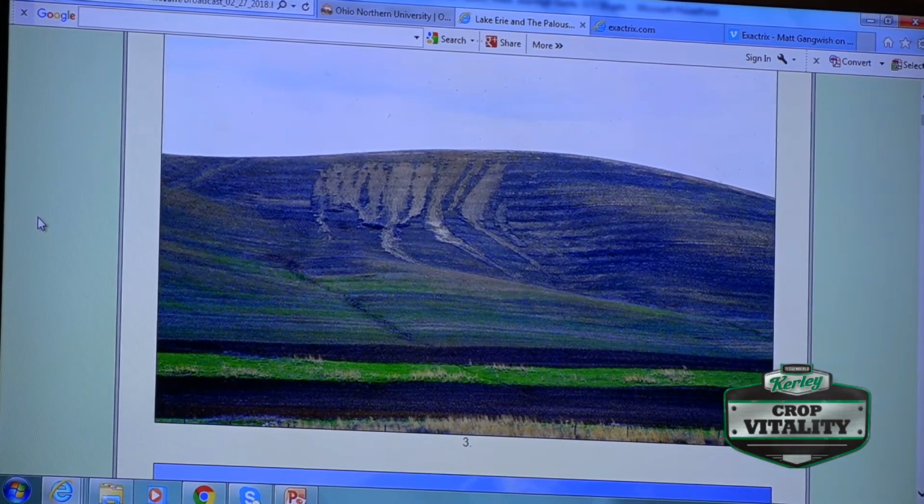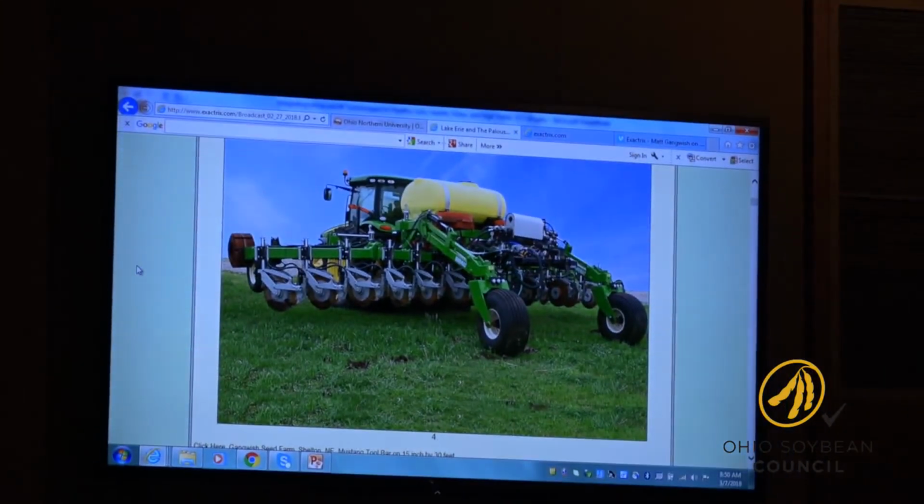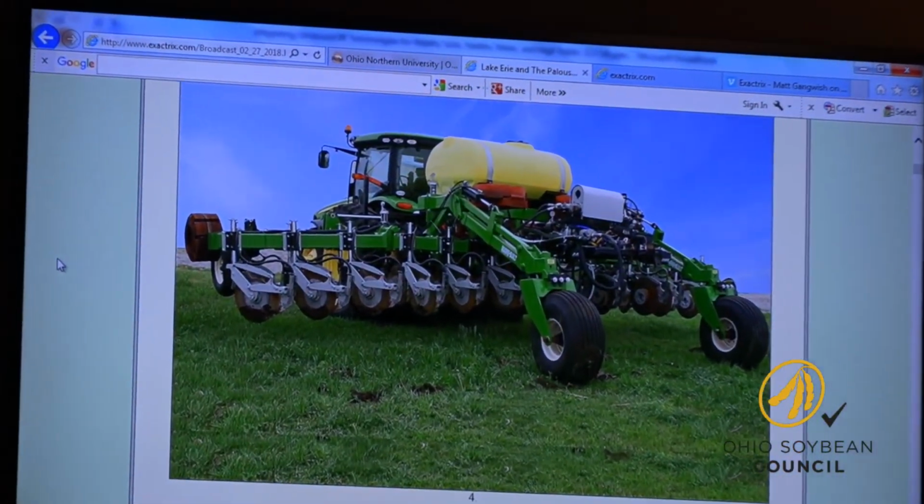So historically speaking, we're talking that period of 1960 up until about 1985 was a tremendous period of soil loss. And this relates to your farming practices here, in that we've got to do something about the runoff and the fertilizer runoff into the lake. So equipment has developed. This is the final version here, so to speak, or the current version of how to manage nutrients and get the nutrients site-specifically, positionally, and ideally chemically available for the plant.